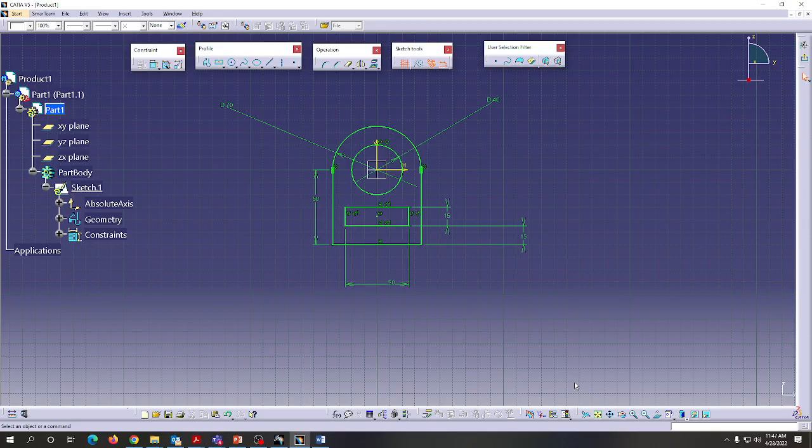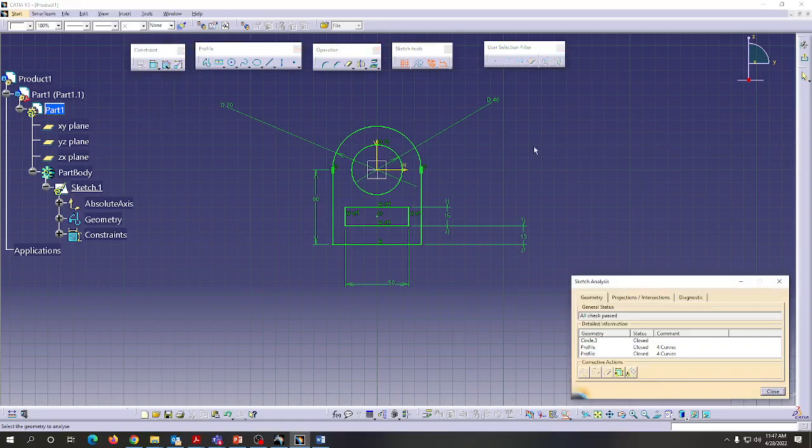So from this I wanted to tell you how can we go for the 3D sketch from this sketch itself. For 3D sketch, after we finish the sketch, maybe you will have some doubt whether our sketch is good or we did anything wrong. That we can check. For that, we have to go here, tools, and we can check sketch analysis. If you click sketch analysis over here, some window will open.